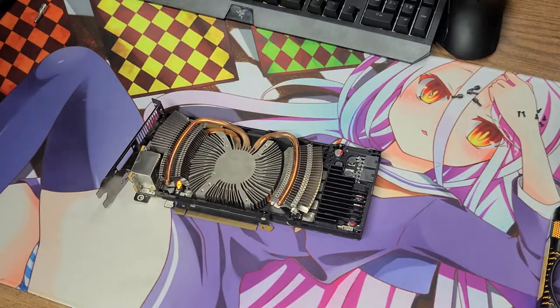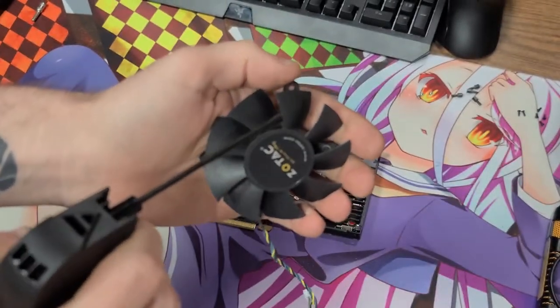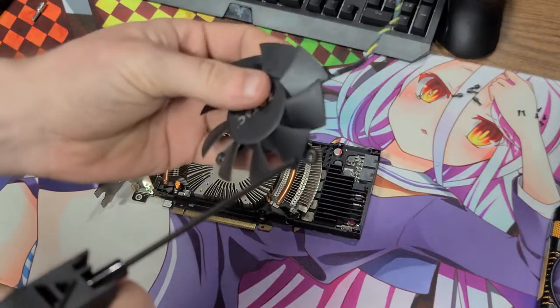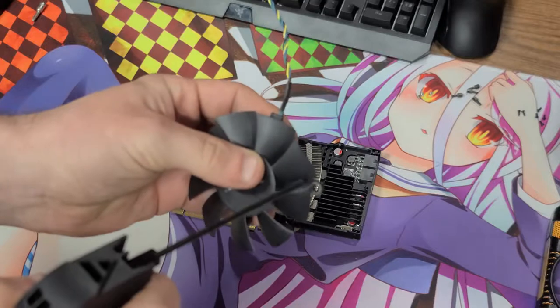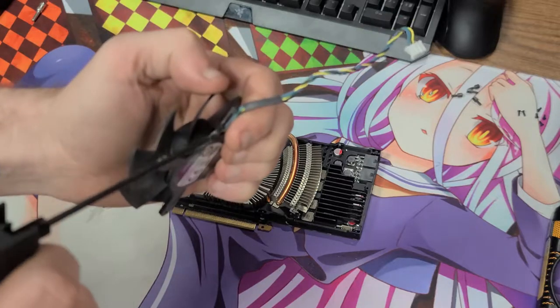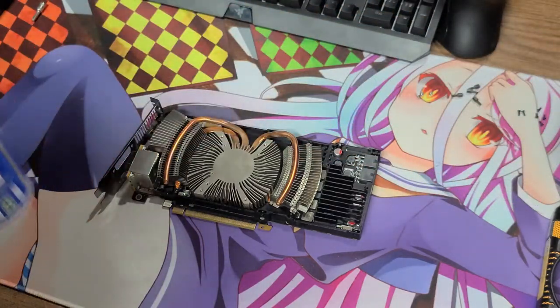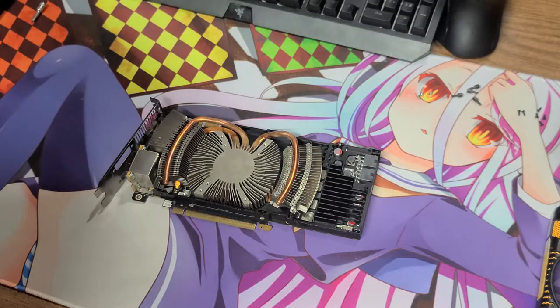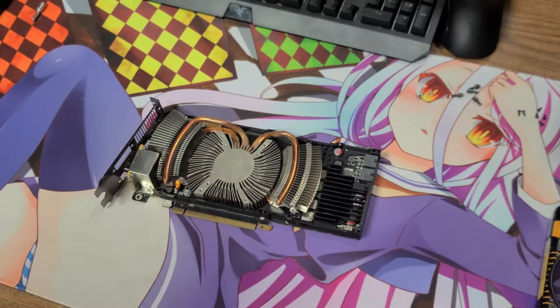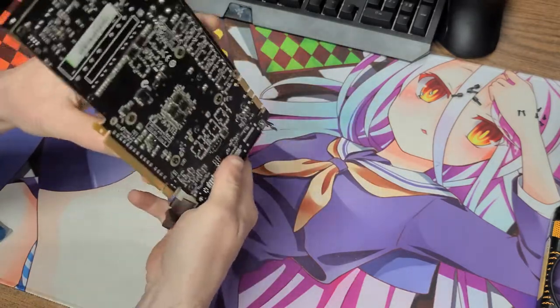With a brush like this — it's kind of soft but the bristles are a little bit stiff — if I use it to brush the components on the front and the back of the PCB using swirl motions and sweeping motions, there's absolutely no risk of breaking any of the capacitors or solder points. I'm not mashing the brush into the PCB. I'm putting a decent amount of pressure to move dust out of the way, but I'm not going to destroy the card. As long as the bristles are soft but a little bit stiff, like a painter's brush, you'll be totally fine using that to clean a graphics card.